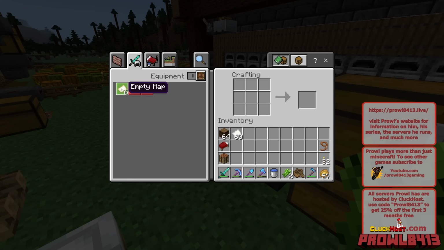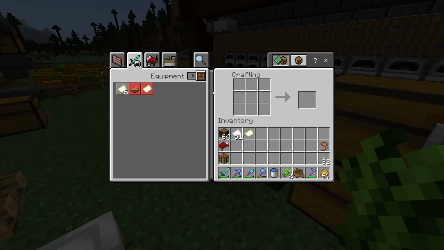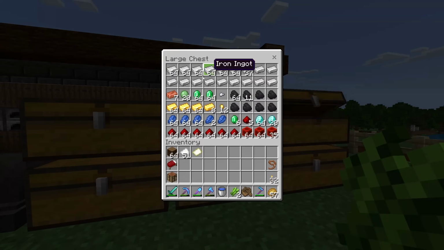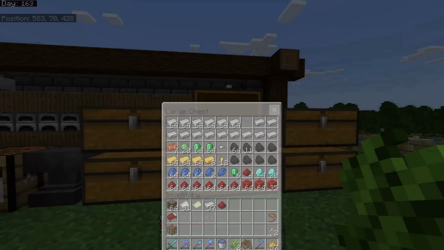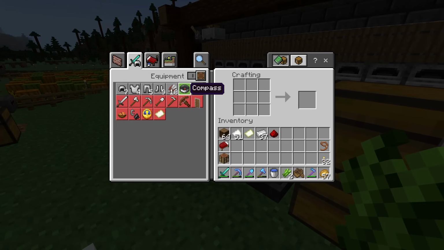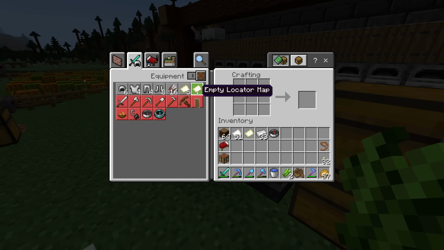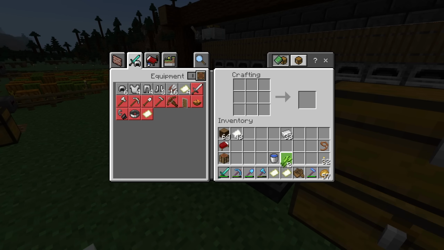Now, there's actually two kinds of maps in Bedrock Edition, whereas there's only one kind of map in Java Edition. You have a normal map, which is that guy right there. And if I get myself, I think it's a piece of iron and a piece of redstone dust. Actually, it's 4 pieces of iron. We'll just grab a stack of it. And I come over here, I can make a compass. And then if you combine a compass together with a map, you get a locator map. So now we have two very different types of maps here.